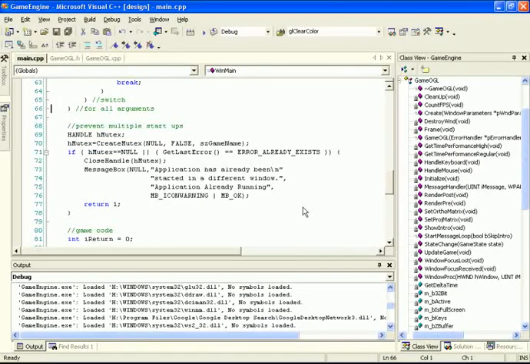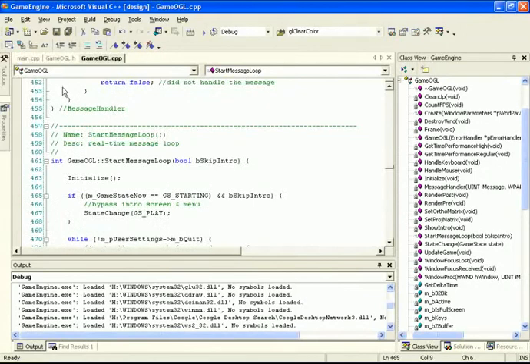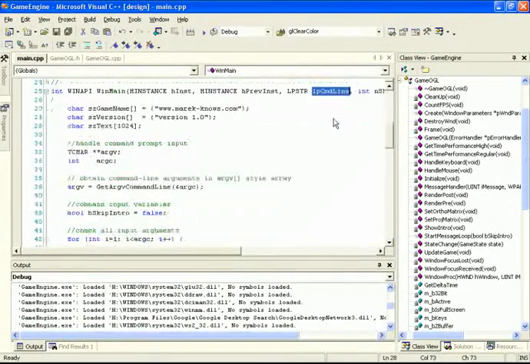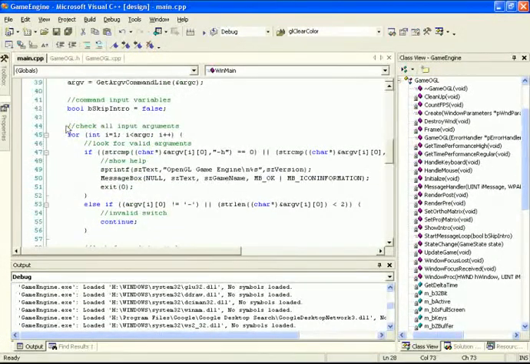Video is relatively short, but hopefully informative on how to use the command line so that you can pass in values into your game engine dynamically during runtime. During runtime, you basically have this command line value here that gets passed in, but I would recommend that you instead use the function here, getArgv command line, which will give you an easier way to handle the input parameters. Using this for loop, you check for the different parameters that the user can pass in.